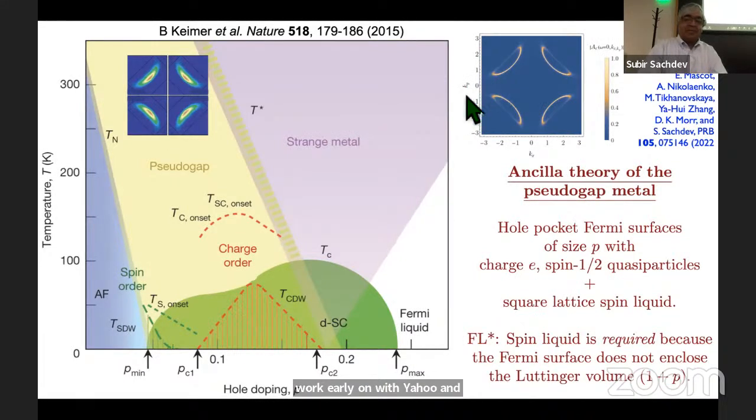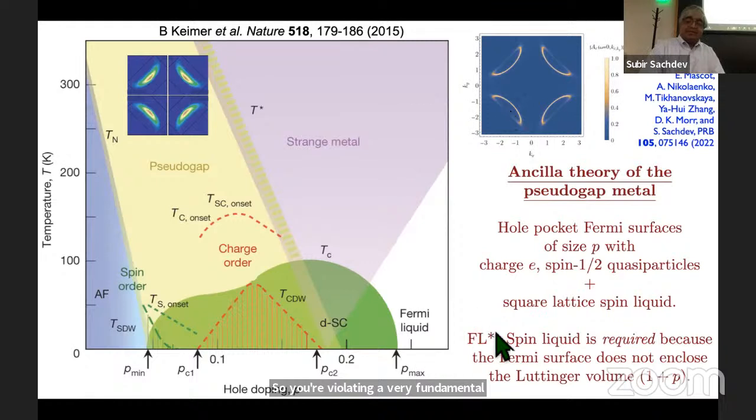And the bottom line for that theory is the following: these Fermi arcs are really remnants of an actual Fermi surface, whose intensity in photoemission at the backside is very low. And if you now believe there really are Fermi surfaces of electrons present here, then you have a problem, because the volume enclosed by these Fermi surfaces does not obey the Luttinger relation. That is not the same volume you get for free electrons. So you're violating a very fundamental relation.